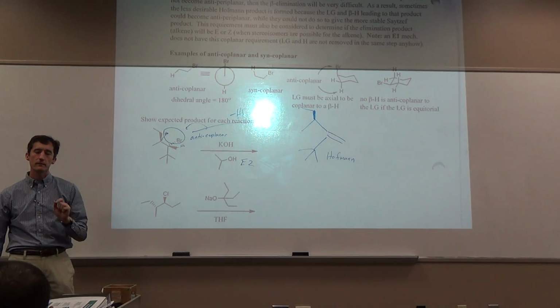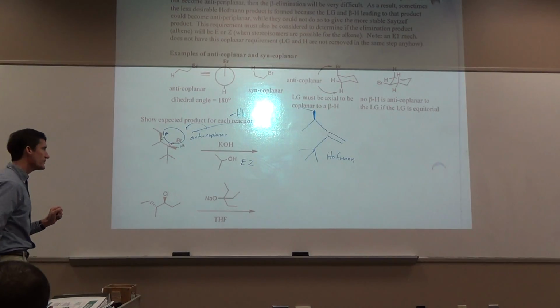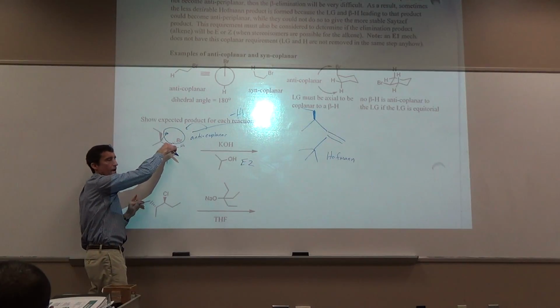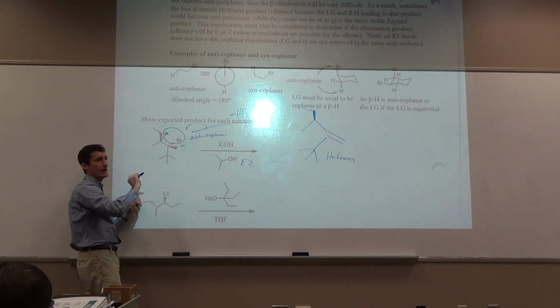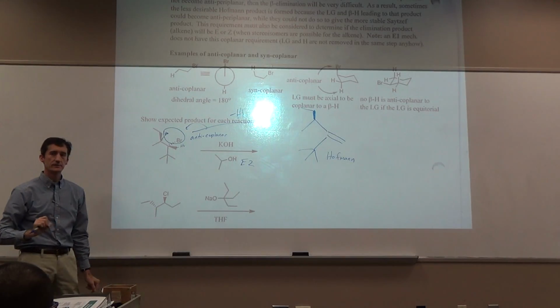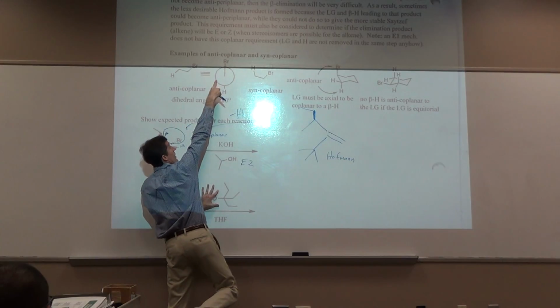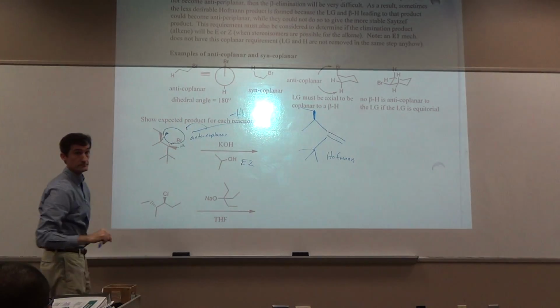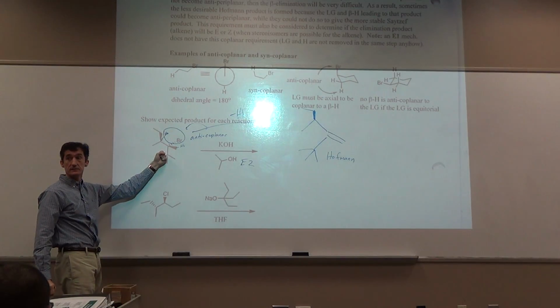Well, here's where I'm going to take this back to Newman projections, because I could show you here, and then if this is tweaked a little bit, I'd have to show you again, and there would be so many variations. The best way to answer that question is to draw that in a Newman projection. If you draw it in a Newman projection, it's easier to see when they're anticoplanar, because that's what we want. We're out of time.